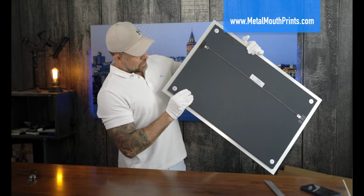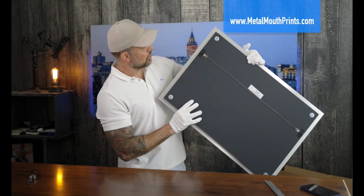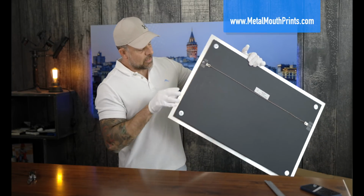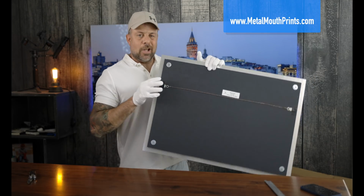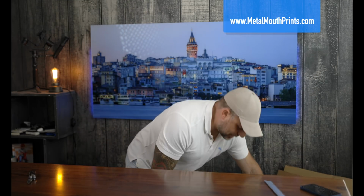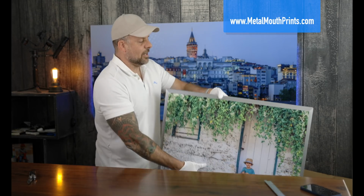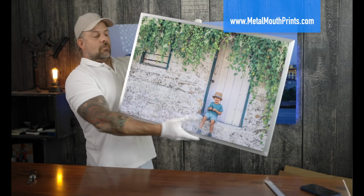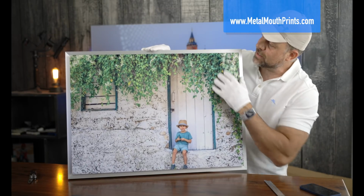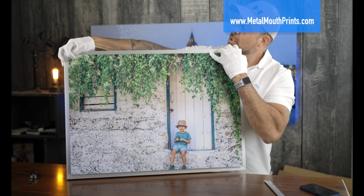And they have this nice, sturdy feel. Actually, the entire weight of the print feels really nice. You have a foam back here. So what happens is these 4 points touch 4 points in the frame itself, and that looks really fantastic.